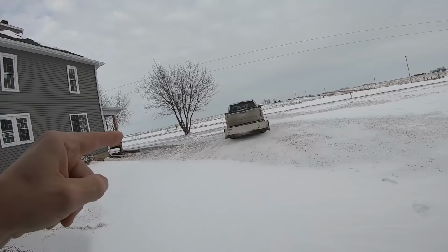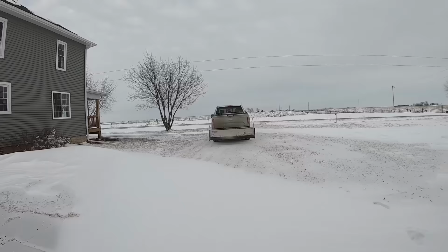Hey guys, so I'm out here on the farm getting ready to push a little bit of snow. Kind of hiding back here behind the garage because the wind is blowing, so you can hear me. So I've got the SnowSport HD plow on the back of my truck, and I picked this thing up this fall. I've used it twice now at home on my tractor, and it works pretty well.